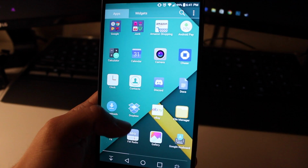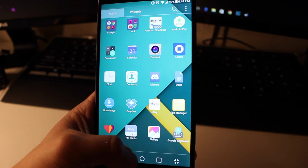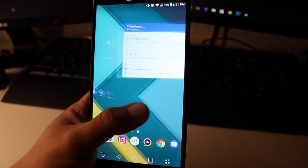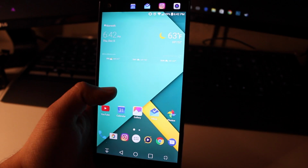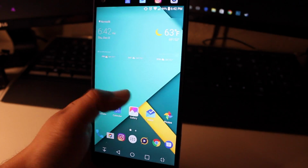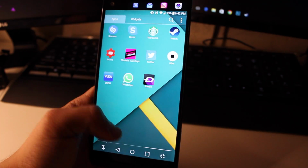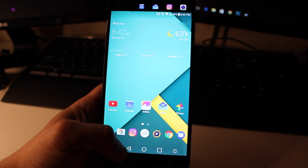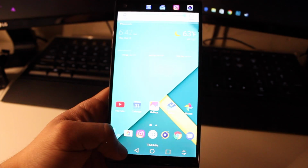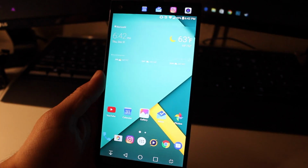The only thing that I noticed was that it gets a little bit glitchy in performance, especially when you exit a game or maybe a camera application. The icons take a few seconds to load up. So that is a downfall, because it does have the Snapdragon 820, which should be more than sufficient to run it, but that may be just an operating system glitch, and it could be fixed. So overall, it's a great phone, and I would definitely recommend this one.